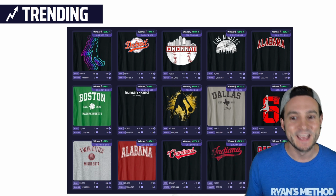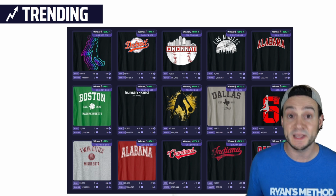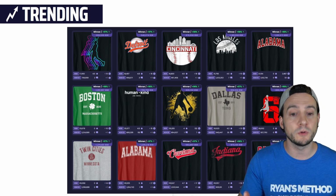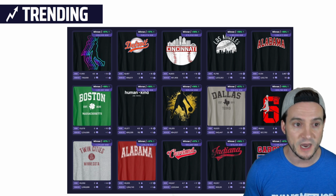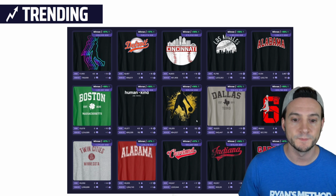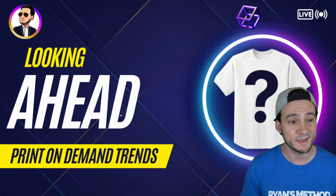So when I see these shirts, it doesn't mean that I endorse these shirts. This is just what Podly, the research tool that I used to pull the trending shirts from, showed me is currently significantly outperforming their 30-day average BSR. So take it for what you will. You got to look out for the safety of your account, as you know.